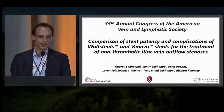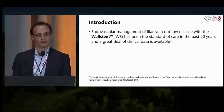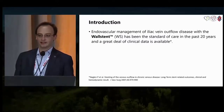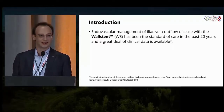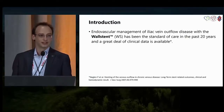To give a little bit of background on this study: iliac vein outflow obstructions are a major cause of pelvic and lower extremity symptoms. In fact, our group previously reported that up to 80% of women with pelvic venous insufficiency have an iliac vein outflow stenosis. For the past two decades or so, treatment with the Boston Scientific Wall stent has been the standard of care, and there's a great deal of data on the clinical utility of that device.